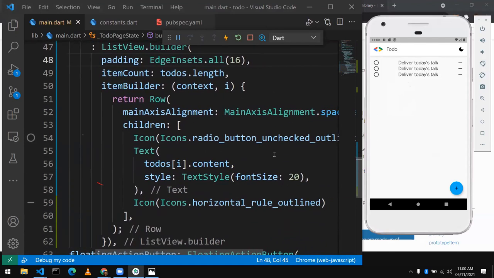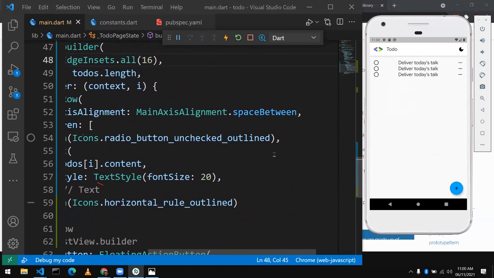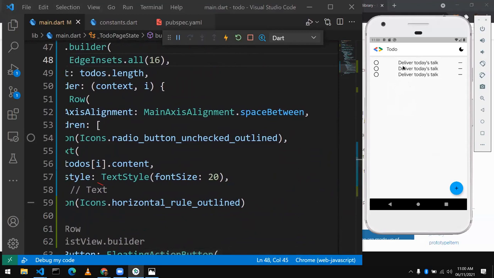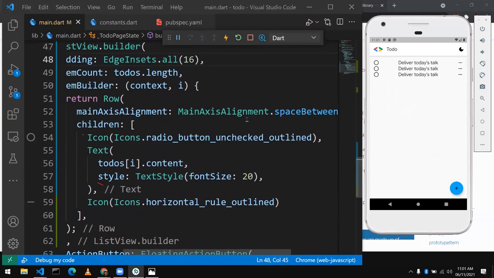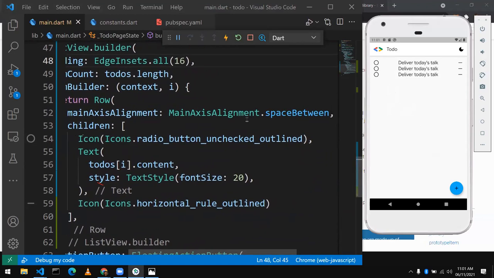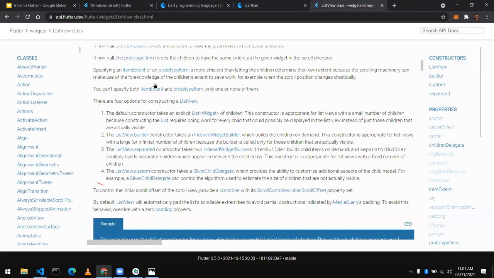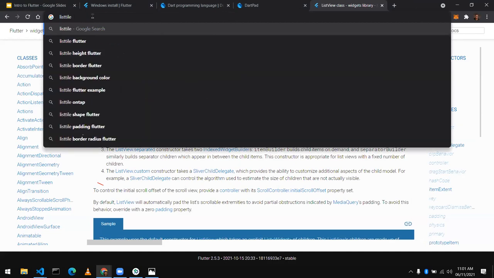Like I said, it's the next step. Sorry about the delay. The next step is the bottom padding. So we're not going to use rule, right? We're not going to use rule. We're going to use a widget called list tile, and I'll explain why. List tile makes it easy.